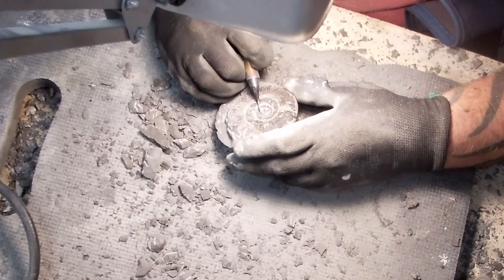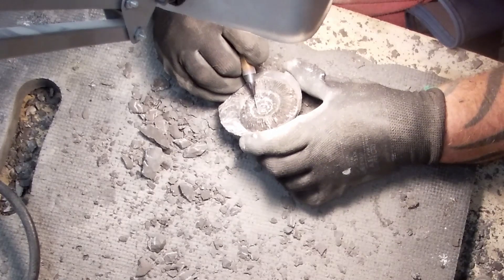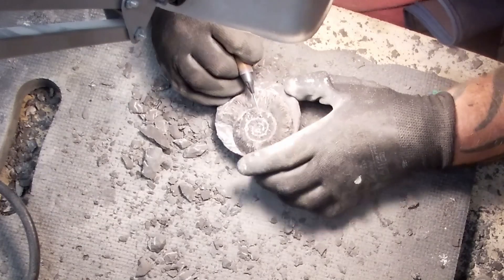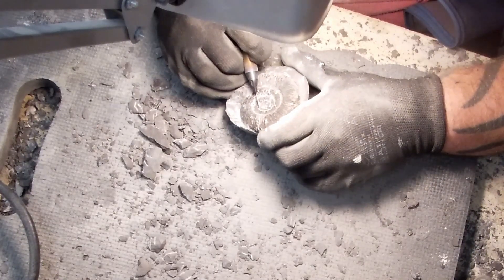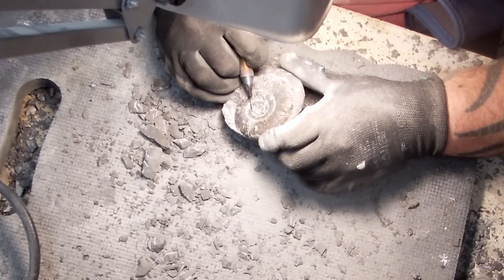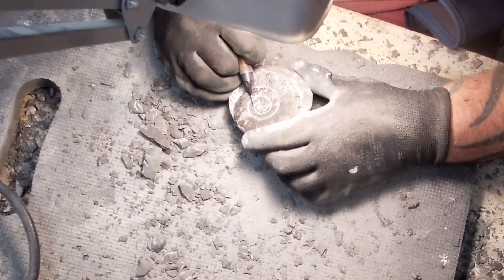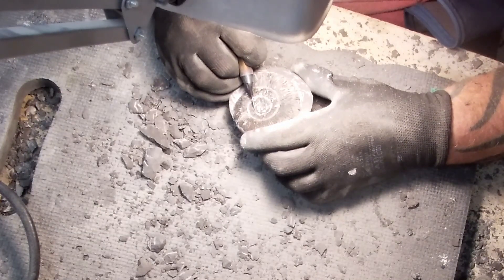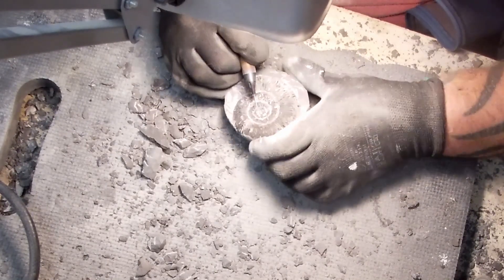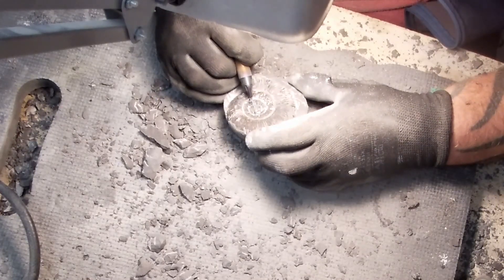It's UK-made again by the same company. Brilliant precision — it's really, really light work. It runs on the same sort of pressure as the Chicago, I think — double-check on that. The noise is quite high but no higher than anything else — it's just like a trip to the dentist, basically. It's really, really doing a good job of this centre, and in between some of the ribs and the whorls it's getting those last little bits of sticky matrix out just how I hoped. It's meeting all my expectations and I'm super happy with this.